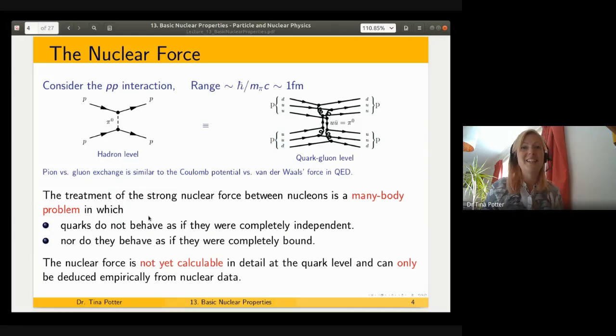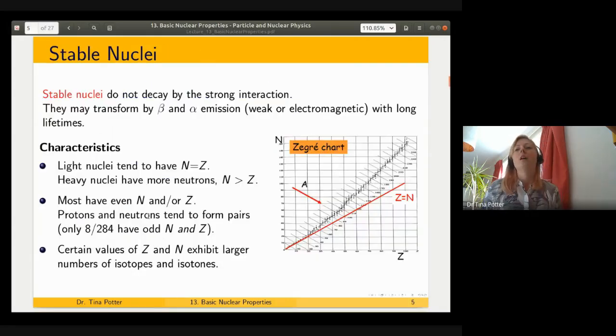Maybe something, again, it's one of the many areas which needs work, and maybe this is something that, if you end up going into research, you can contribute to. So let's start off. We'll be discussing the stable nuclei in this course.